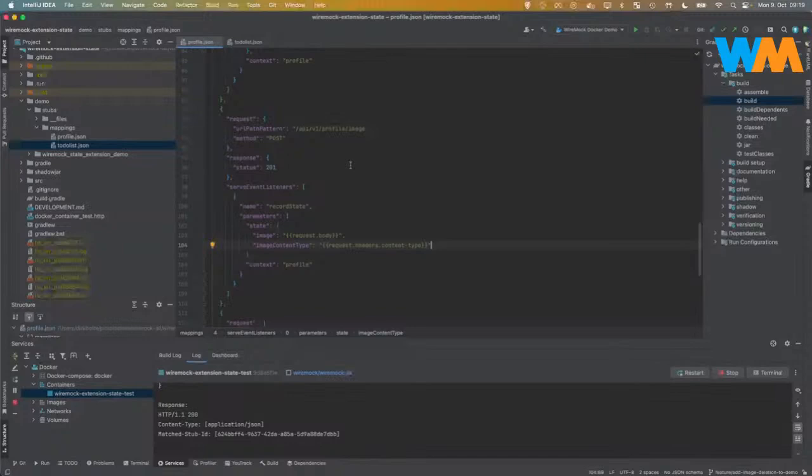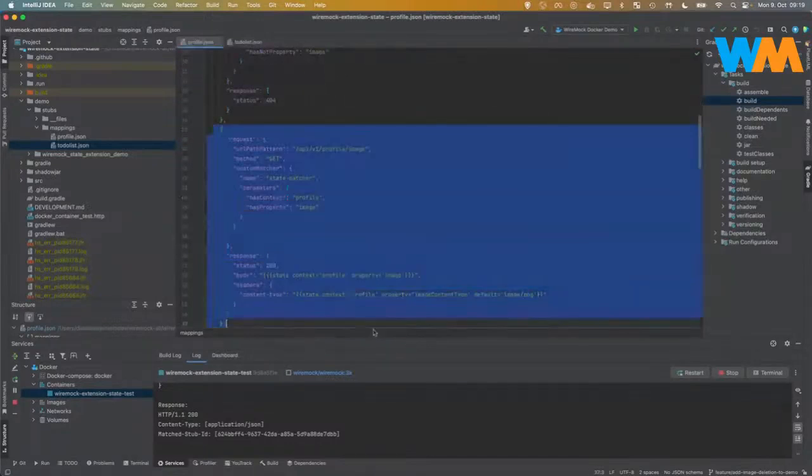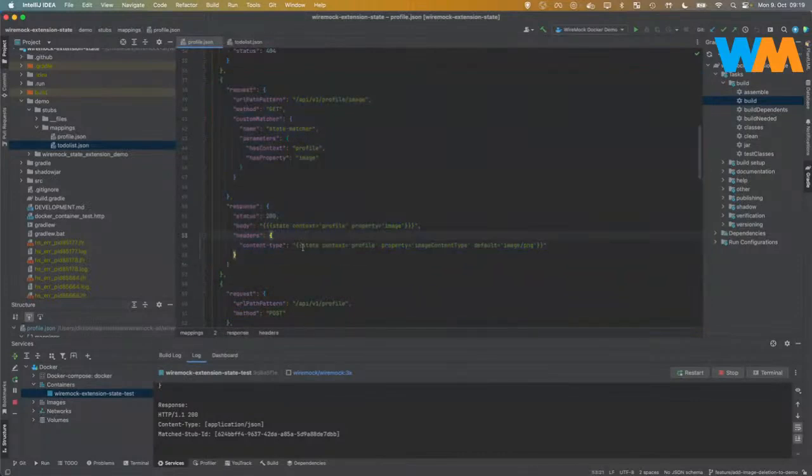And when I'm getting it again, I'm using the very same data here. So again, for example, for the content type, I'm accessing the state extension as well, getting the corresponding context property, and returning it as response. So in here, let's say there's one storage, one state that I'm storing.